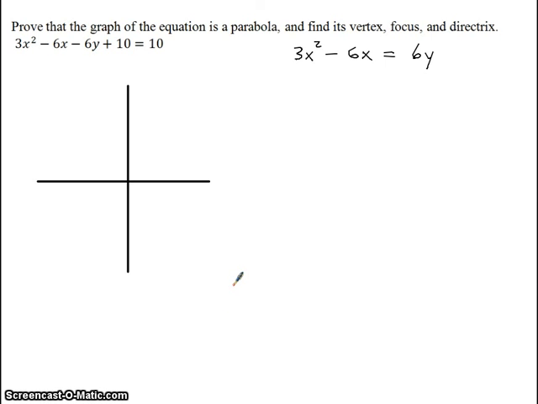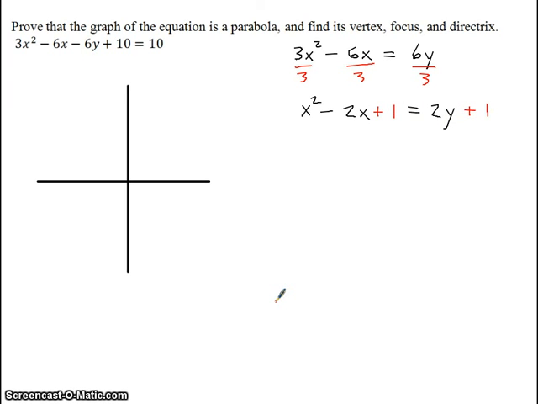Okay, so I've isolated the x terms to one side and pulled everything else to the right, and I need to complete the square. And like I said just now, I can't have a coefficient other than 1 right next to the x squared, so I need to divide everything by 3. And this gives a situation where we can complete the square. We look at the number right next to the x, the -2, take half of it, raise it to the power 2, so half of -2 is -1, to the power 2 is 1. We have to add that to both sides.